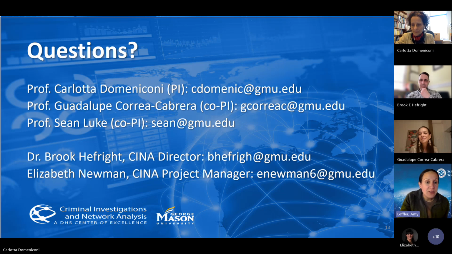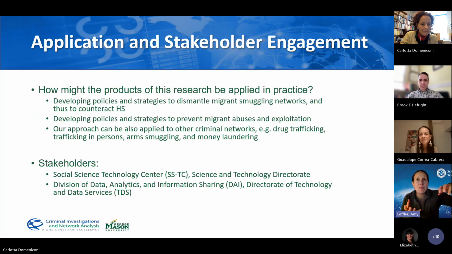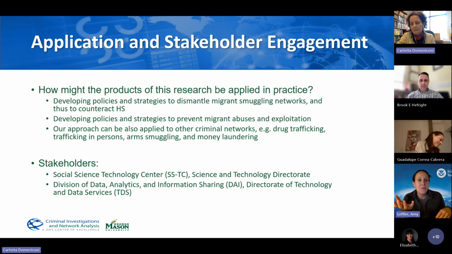Well, it also goes back to some of your points on slide 11, like not only dismantling the networks, but the awareness raising for individuals, for migrants themselves, right? Of how nefarious certain groups might be, or what to look out for, or questions to ask. We're a law enforcement agency, so we're thinking of the law enforcement perspective, but then for the potential victims as well, of how we're creating this dynamic.